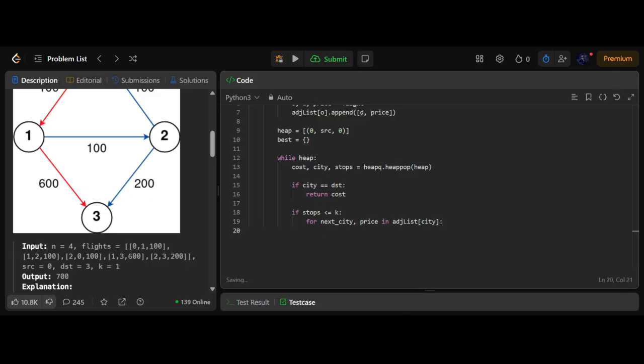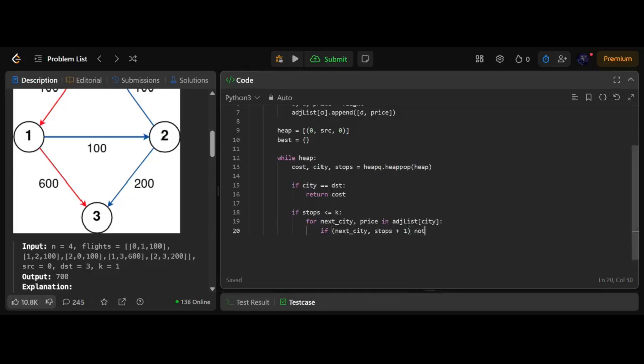What we want to do is check if the city is in our hash map, and if it is not in our hash map, then we want to do breadth first search, because it means that we haven't seen this path before, or if it's cheaper than the path that we've visited, then we can explore it. Otherwise, there's no point exploring it. It's just going to be inefficient. So let's say if next city and price is going to be equal to price, or actually no, it's going to be equal to stops plus 1.